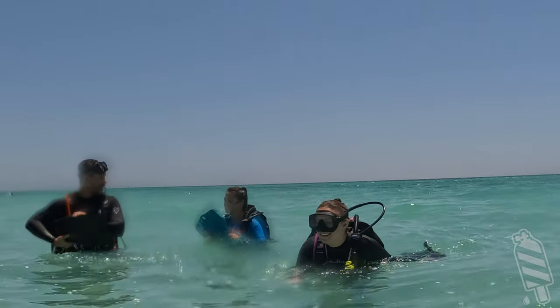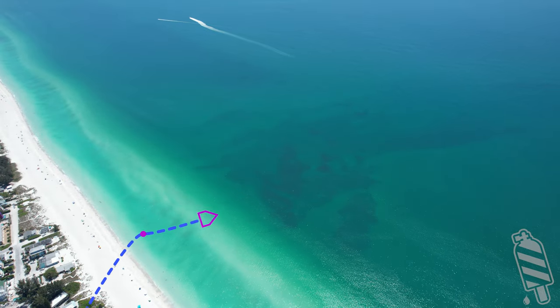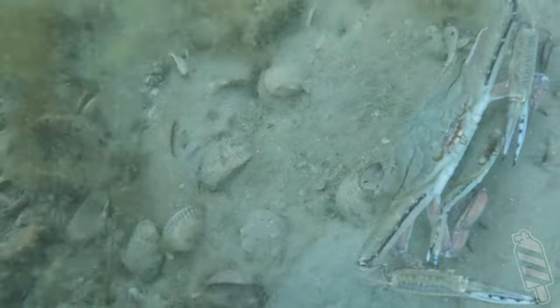Look closely for the little float balls marking the site. Head into waist-deep water where you can fin up and get ready. Although rarely any current or large waves, be aware there's a sporty swim out. At about 20 feet max depth, you'll find debris and rock piles with little fishes and critters, plus loads of shells, sand dollars, and busy crustaceans.